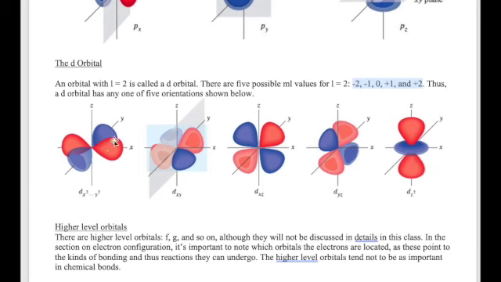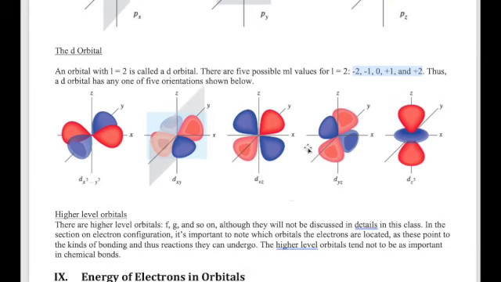They have the different phases as well, so positive and negative phases, and they have these names that are a little bit less easy to remember. So dxy here, the lobes are aligned on the diagonal between the x and the y. The xz is on the diagonal between the x and the z, and so on. The x squared, y squared, that's aligned on the x and y, and then the torus, of course, is the one that's lined up on the z-axis.